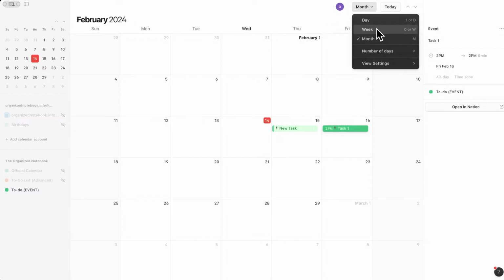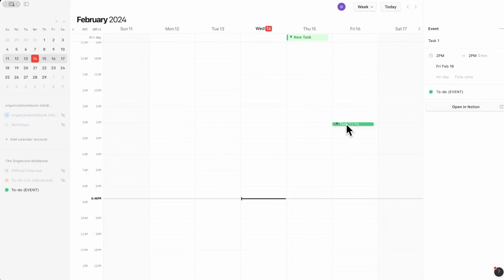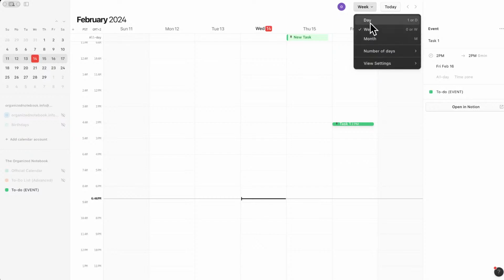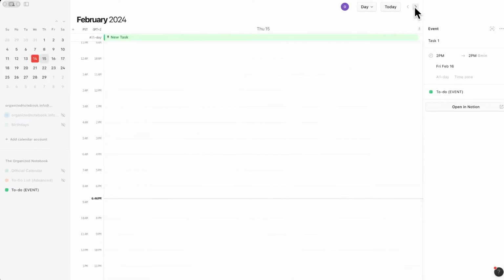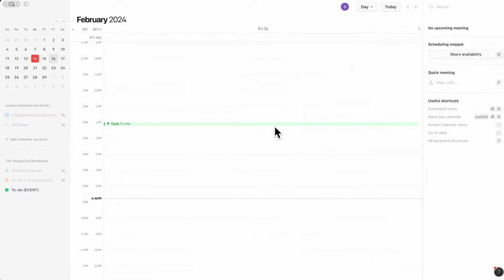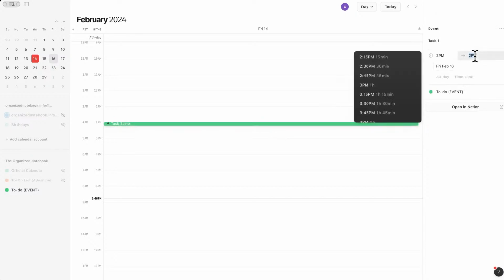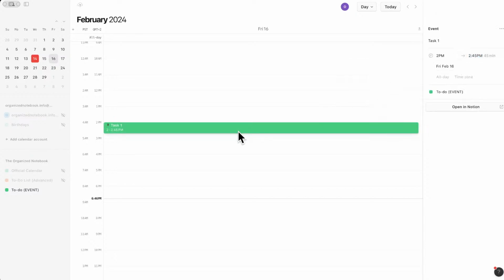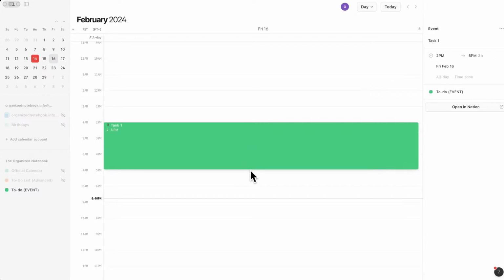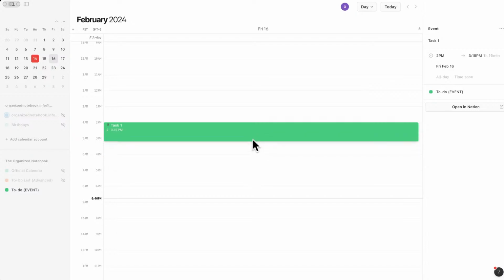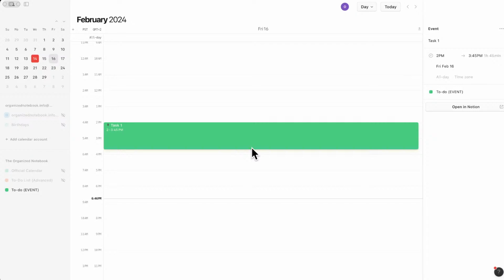And if you look at it, for example, in week view, we can also see this task. And we can also see it in day view if we went to this one. So we can put, let's say, a 45-minute task. And you can even drag it around like this. Let's say that this task, we edited it to be 2 to 3:45.